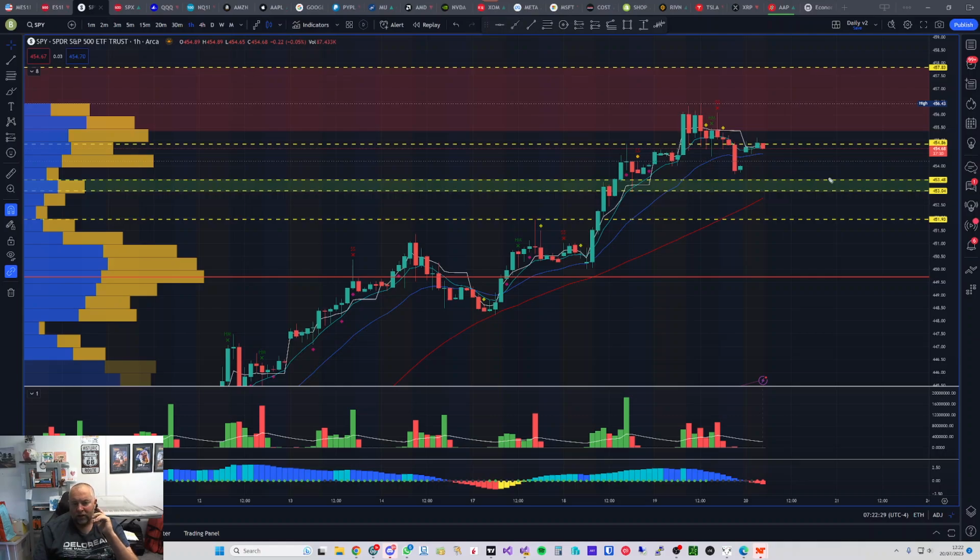So looking at the SPY chart, we've got this pivot we just talked about. So that's a potential bounce, but it will be below this 50 moving average. But what I'll be looking for, again, and that's if I've got my SPY account open, because I might just stick with futures, is a breakdown and a retest of this area. And we've got this area of demand, and if we break through it, that area will no longer be demand, it will be a supply area.